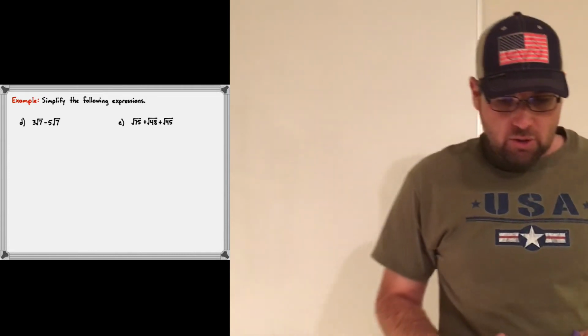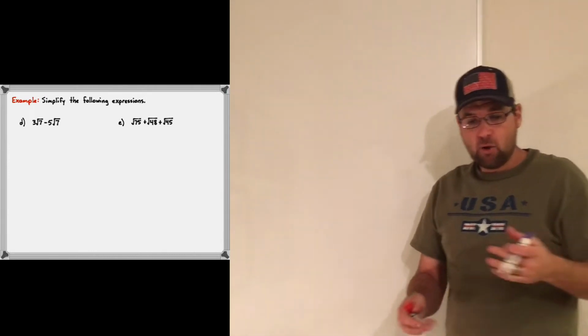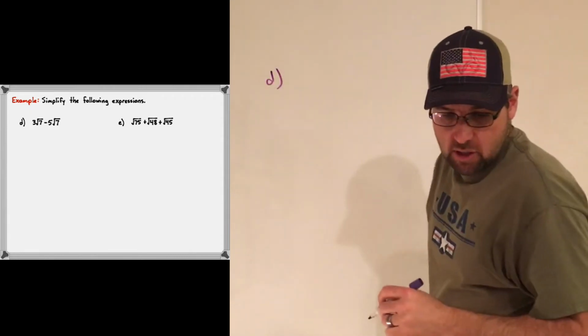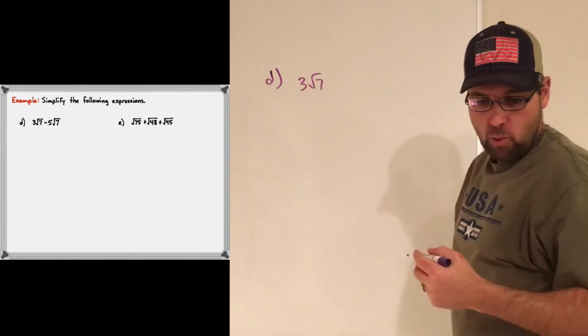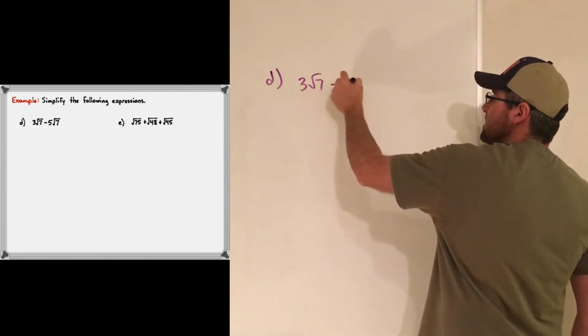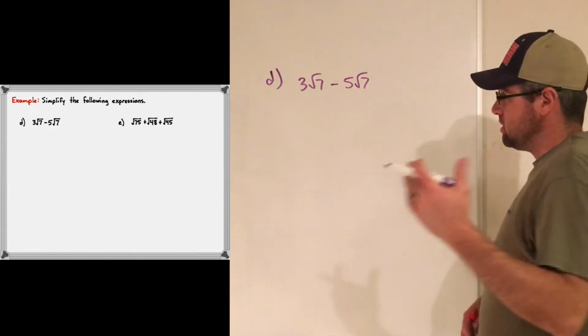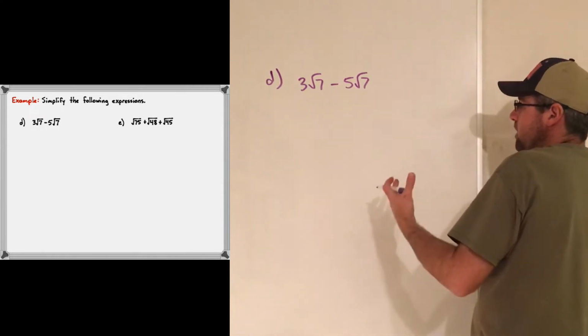All right. So now let's go ahead and look at an example of subtracting and adding radicals. Yesterday, or the last lesson, last video, we talked about simplifying radicals. Well, what do you do once you have simplified radicals? What's the next step? Well, there could be a multitude of things. It could be adding them, subtracting them, multiplying and dividing them, and doing more work with them, but this is one of them.